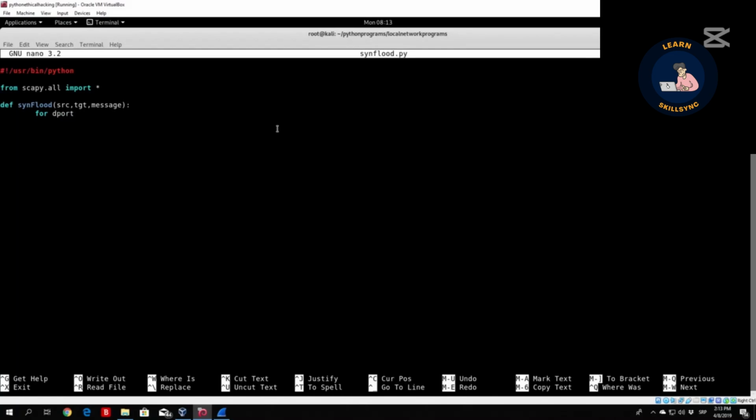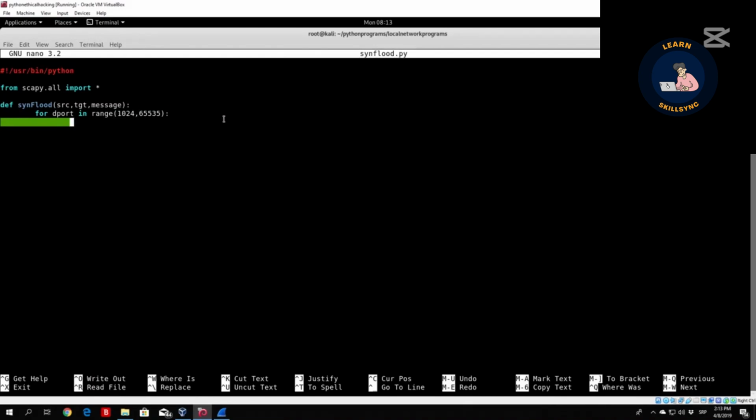So for destination port of our target in range, and so we don't actually crash anything, even though you can't really crash with one PC, I believe, in range 1024 to 65535. I believe that is the number of ports on each PC. So we close this. For each destination port in this range, we will send the packet to the target, spamming every port of the target from the 1024th port to the end.